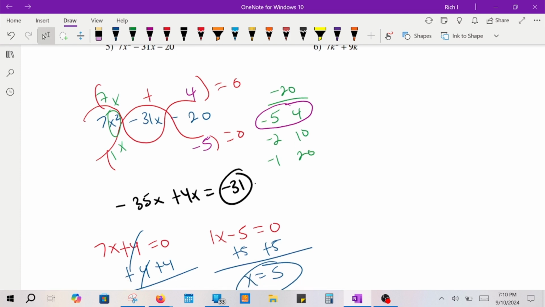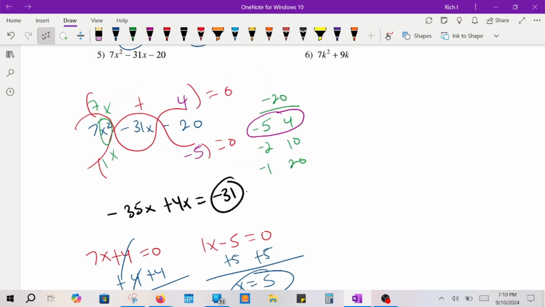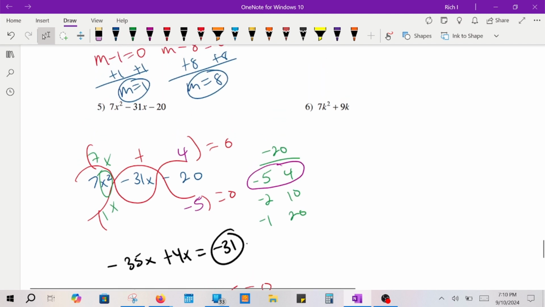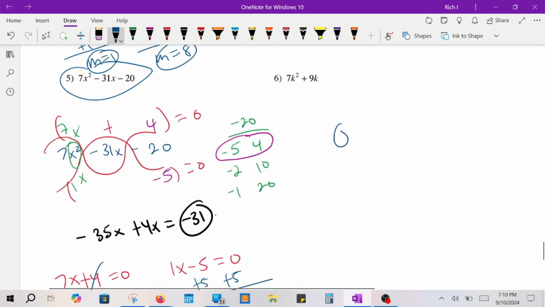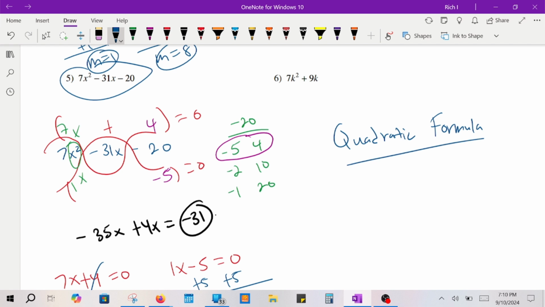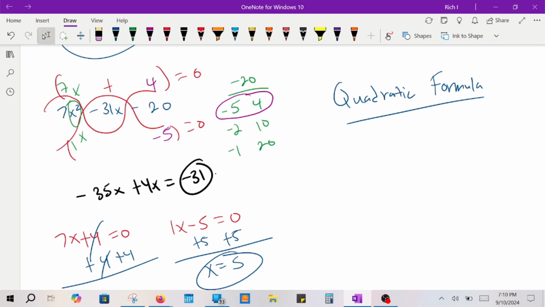Now here's the thing, when you're solving quadratics, you have multiple methods. So I know you're very happy with the candy wrapper method, but for any quadratic, so basically anytime you have something like this or like this, you can solve with the quadratic formula. The quadratic formula is basically like the infinity glove. It'll solve anything. So you can always use the quadratic formula if you're in a jam. I just wanted to share that with you. I hope that's helpful. And again, I'm going to give you some examples to try so you can get some practice in.